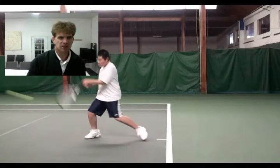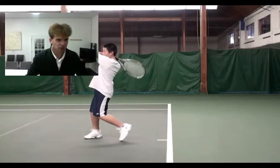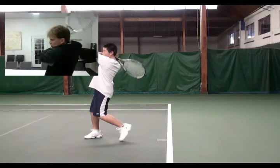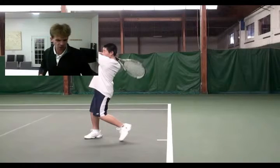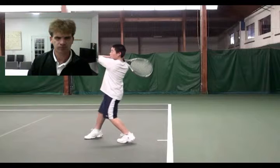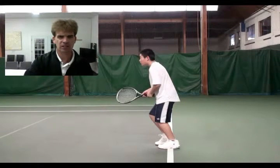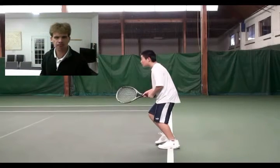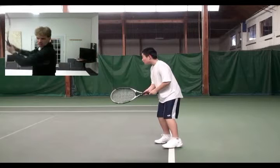Swinging through. Back hip is coming through nicely. Nice contact point, nice extension. One of the things you want to do is extend for longer through the ball before you come over. If you keep it bent like this and wrap it over, sometimes you're going to be a little late all the time and you're going to start a whipping-like action. So you want to extend more and follow the ball as long as you can. Remember your ready position — racket away from your body. Get your racket away from your body so when you turn and pause you're getting ready, and then you can have a nice extension through the head.